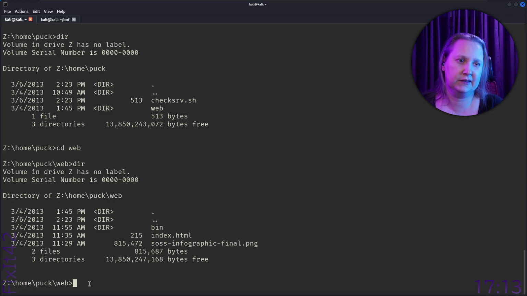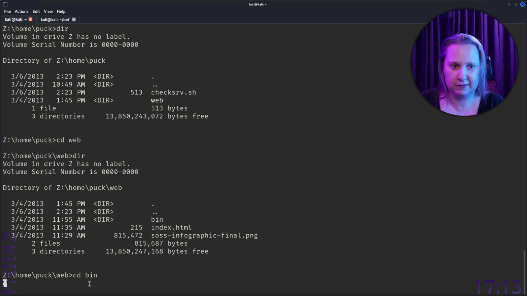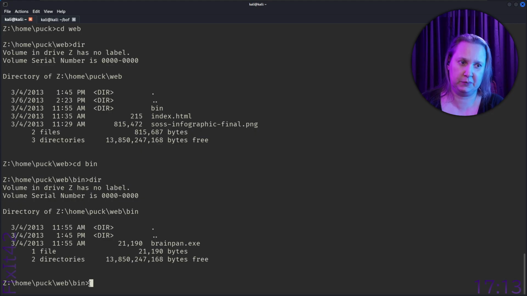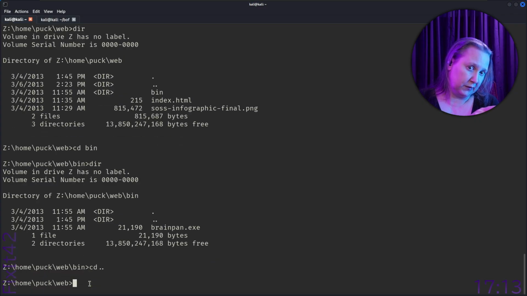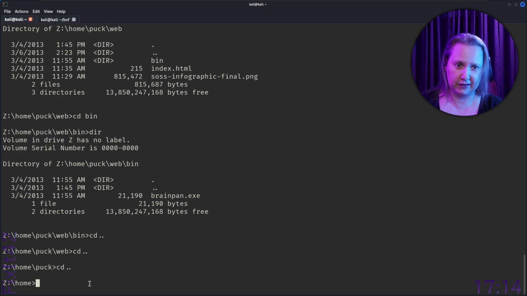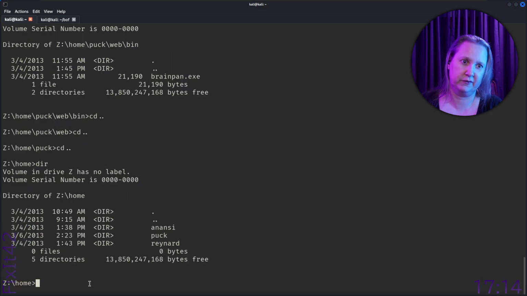And now we got a very Windowsy listing instead of looking like ls. I'm assuming if I go cd bin and do dir, I will see Brainpan.exe, because this is the directory that we found with GoBuster. So let's do cd dot now. This is something only Windows can do. It worked. Now do cd dot again and do dir here.